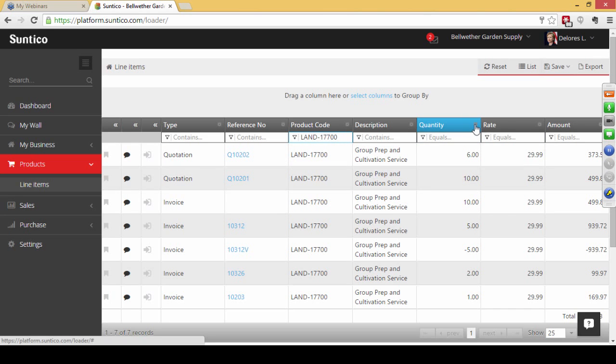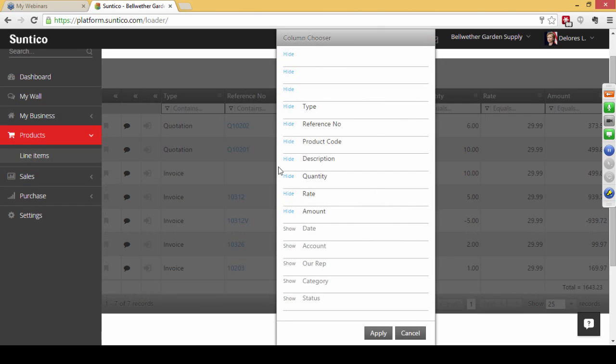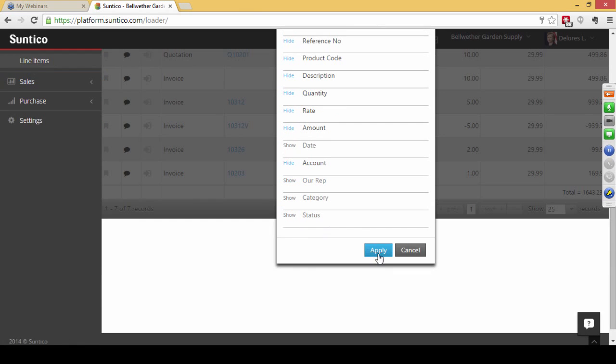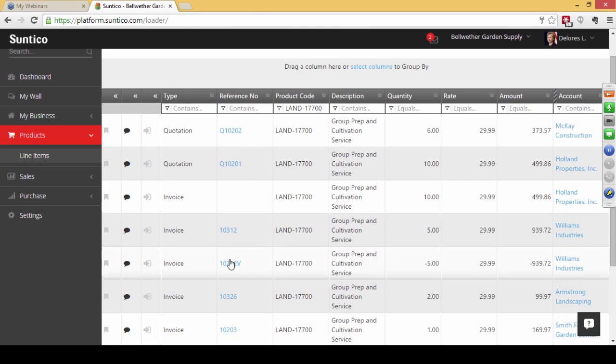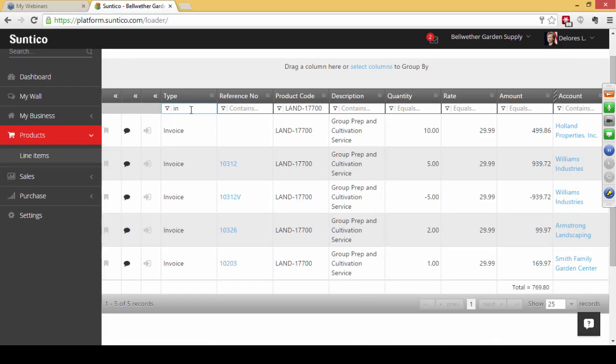If I want to see what customers have bought that before, I can choose to add the customer account, and if I'm only interested in people that have bought, rather than had received quotations, I can further filter on invoices, and there I have it.